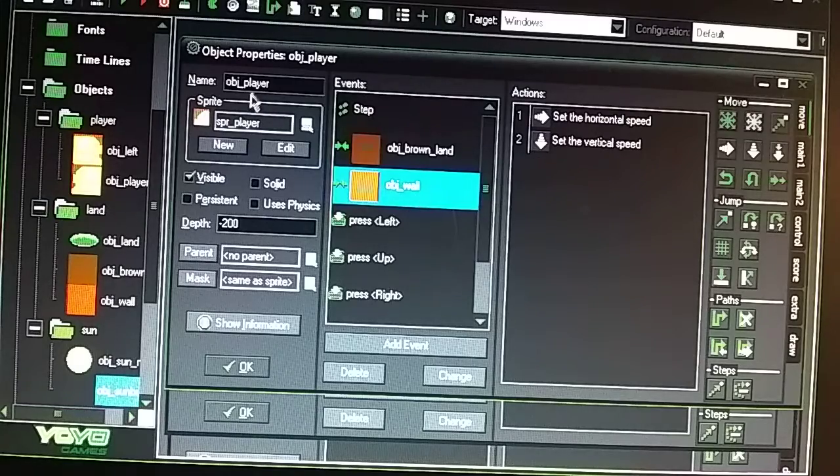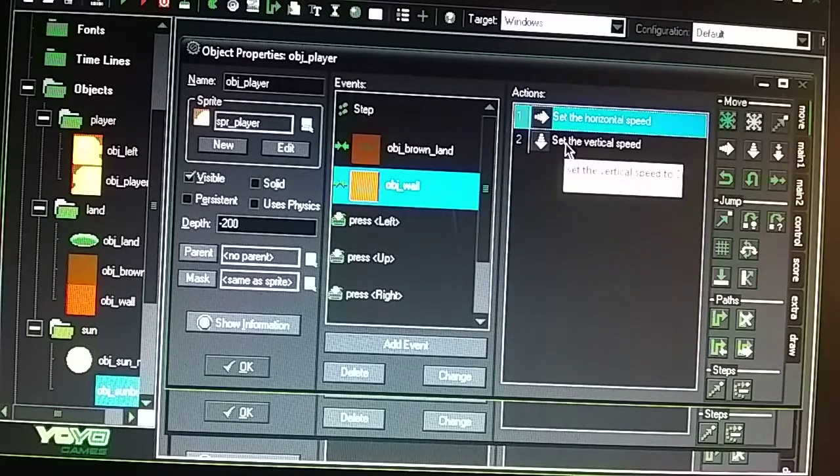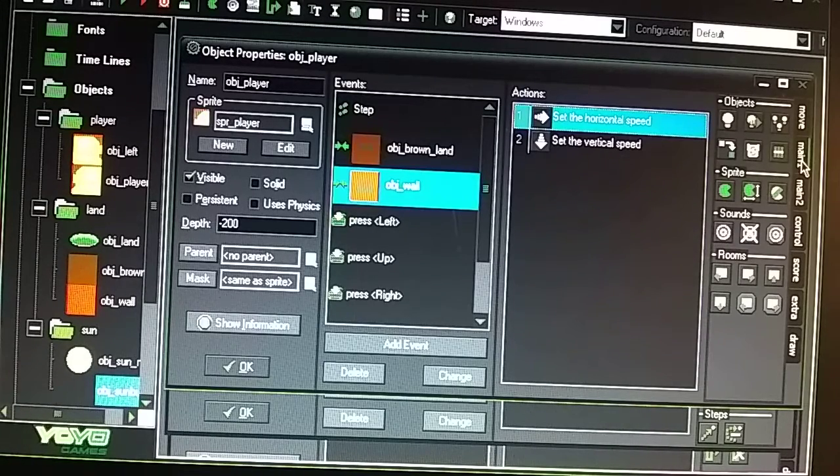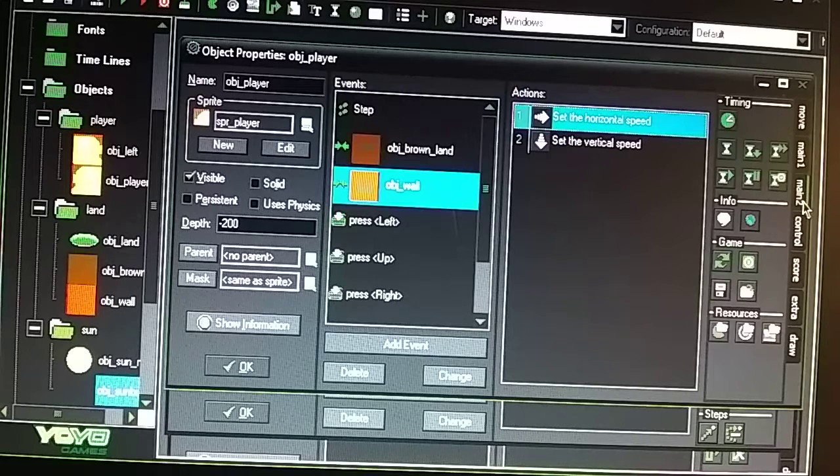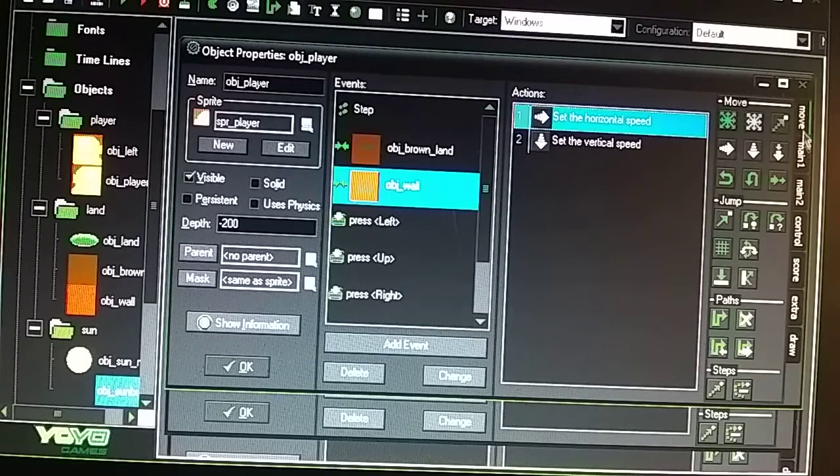The object player collides with a wall, so he doesn't get stuck in the wall. This is how you do it. Go to the main, go to the move tab. Drag over a speed horizontal and a speed vertical.